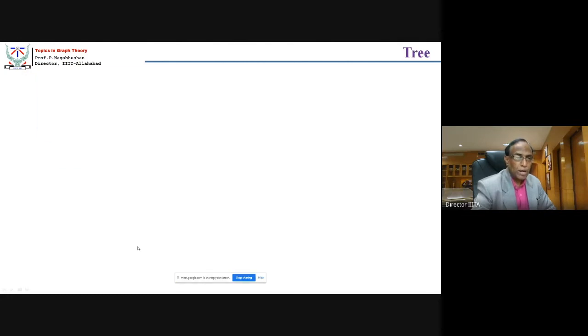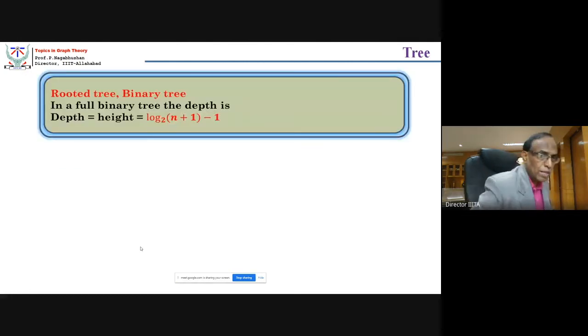So that you have got to do starting from the A matrix or starting from the X matrix of the tree. Okay, all right. Now let's see a very specific tree called the rooted tree, the binary tree, which you might have already studied in your data structure classes, and quite often you have studied in algorithms classes also. So in a full binary tree, the depth of the binary tree, which is normally called the height of the binary tree, is log of n plus 1 to base 2, minus 1.